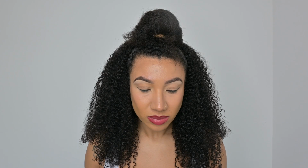So that's just one thing I would say, if I was to criticise and be really picky, I'd like to maybe see a few different curl patterns with the wig. Although I'm happy to wear it like this because you can't even tell, to be honest, that this isn't my hair. And lastly, as you can see on the demo, there's a little drawstring in the back of the unit, which when it comes, it is quite long.